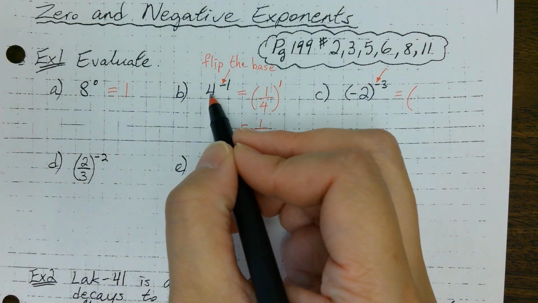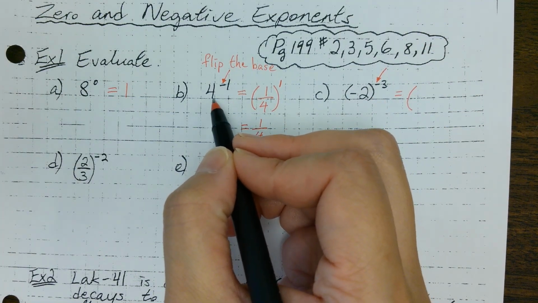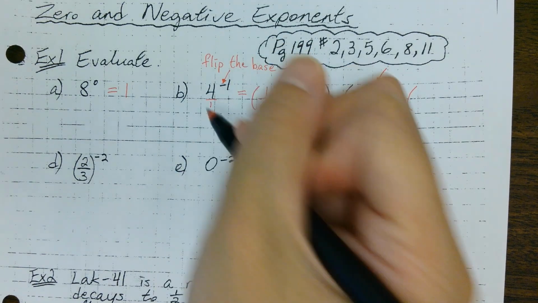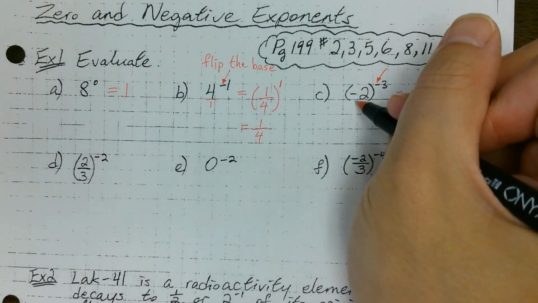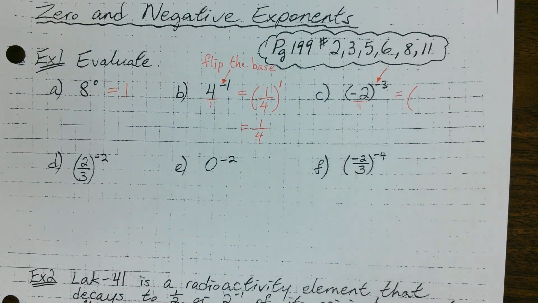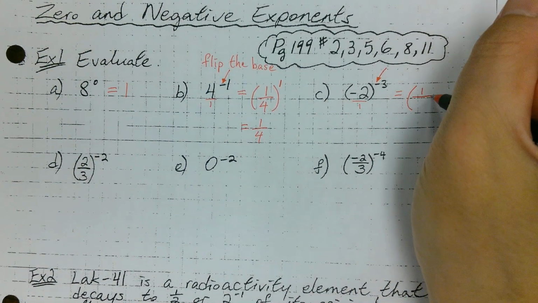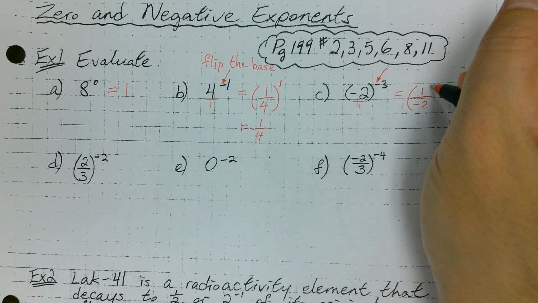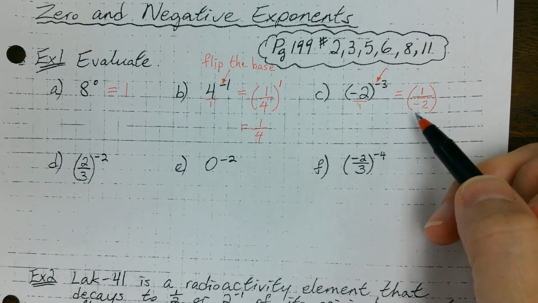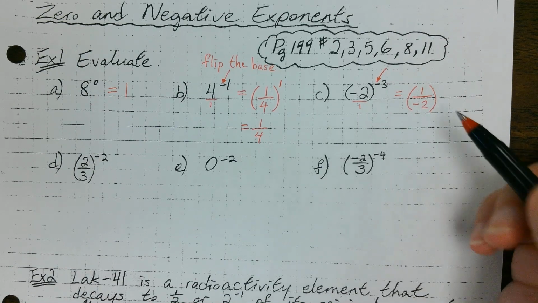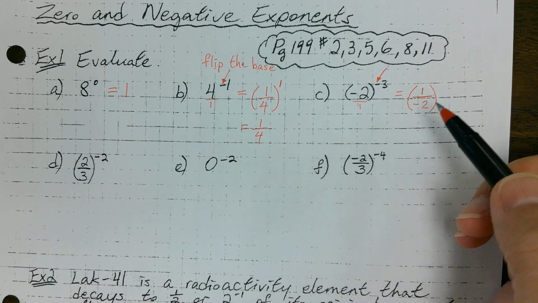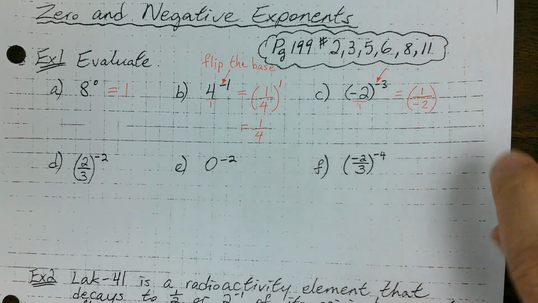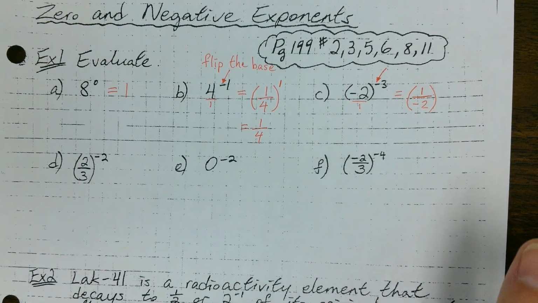Okay, so let me go back to this one. So 4, I can write it as 4/1, right? Any whole number, I can write it over 1. Doesn't change anything. So then when I flip it, it becomes 1/4. So here, if I put this over 1 and I flip it, 1/2, right? Now, does it matter where I put that negative? It doesn't matter. You can put it in the numerator, you can put it in the denominator, you can put it to a side. It doesn't matter where you put that negative. I just put it in the denominator to keep the consistency.